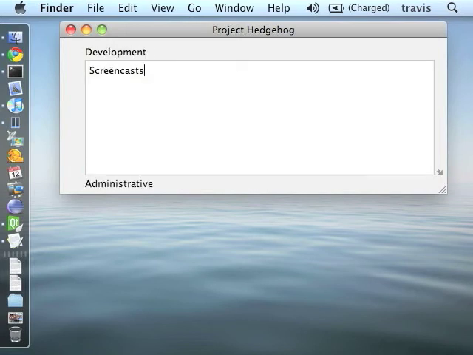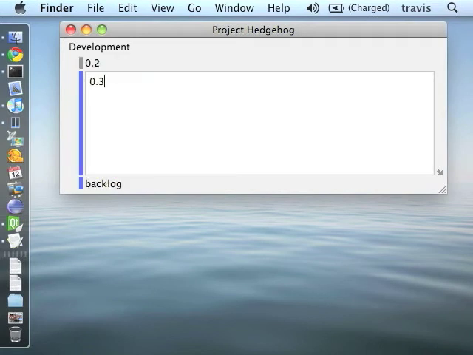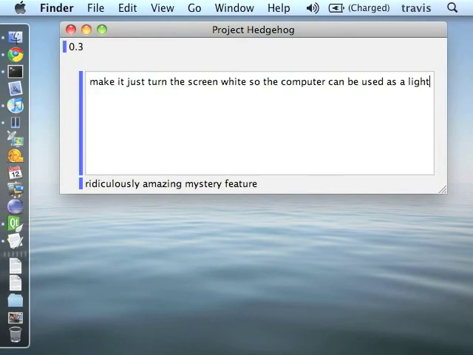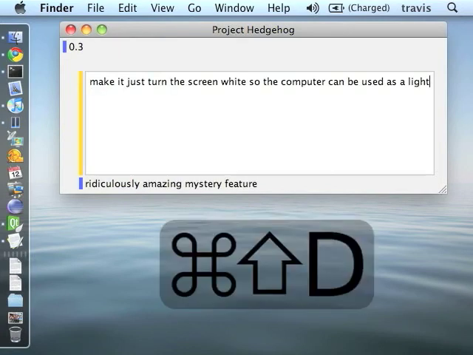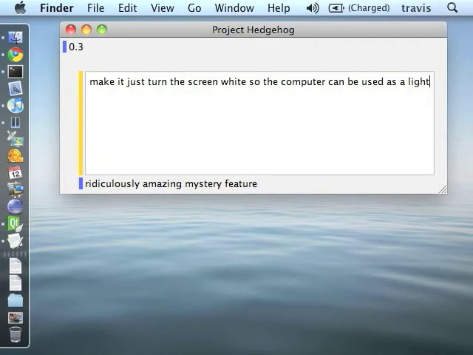The other entry state is won't do. It's for entries that were to do, but which you've decided you're never going to complete. There's a feature I've been thinking about for the 0.3 release that I decided doesn't make sense, so I'll navigate down to it and mark it as won't do by pressing Command-Shift-D. It's no longer to do, and it's not done, but I still have it there in case I want to refer back to it. So the 4 allowed states are to do, done, won't do, and category.